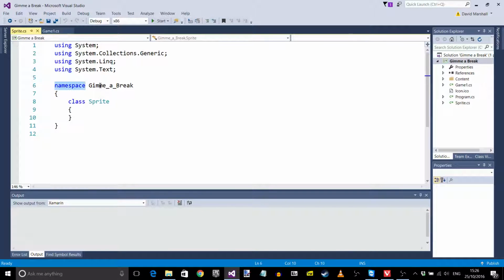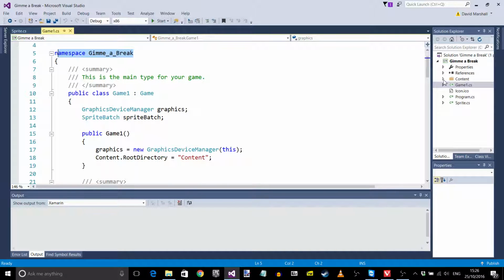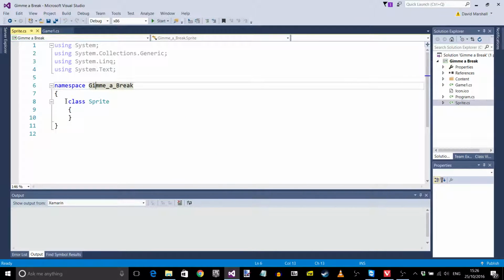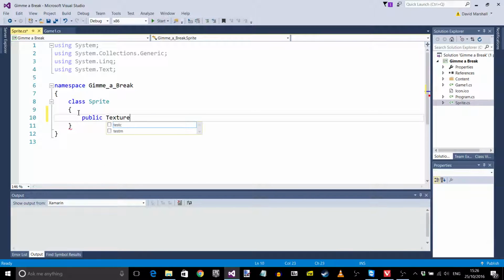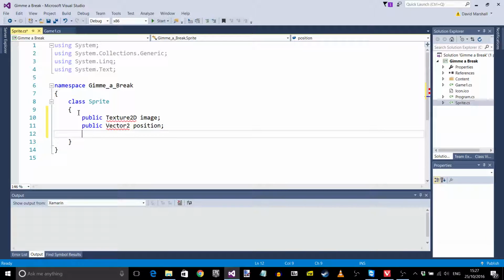So this time your namespace, there's another line that gives you access to the same namespace that your game itself is in, but it's for a different code file and it's got different contents. In this case it's just the Sprite class, so I'll enter the same kind of stuff that we had before. Remember to make them public if you want to be able to access these member attributes from other places than this one code file. If you don't do that, they'll default to private, and the only place you will have access to them is in this one code file.